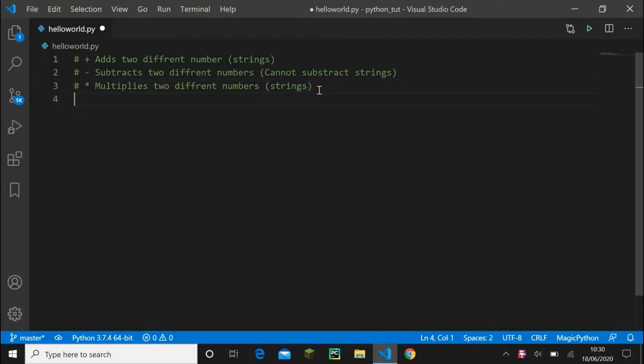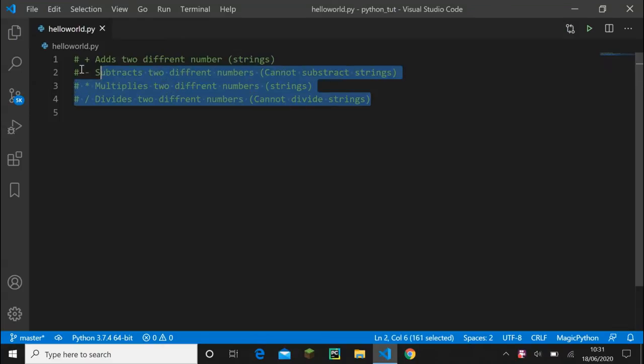And then we have divide, which divides two numbers, and it cannot divide strings, so the divide operator has nothing to do with strings.